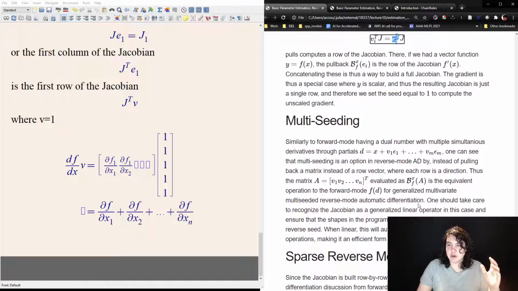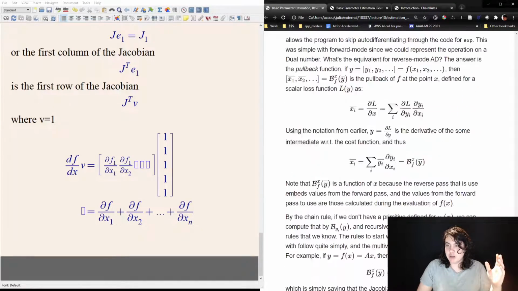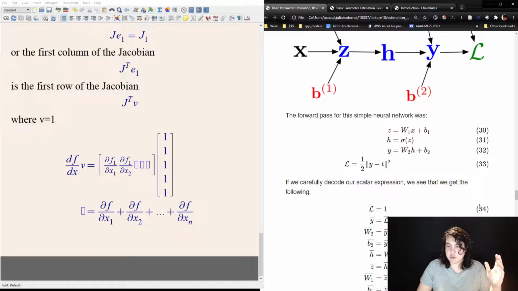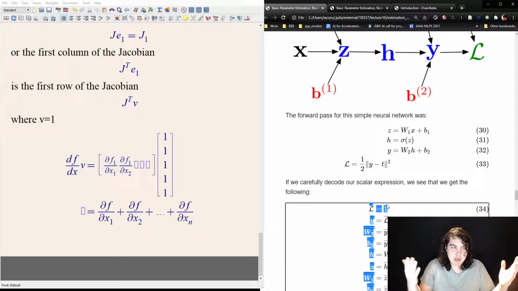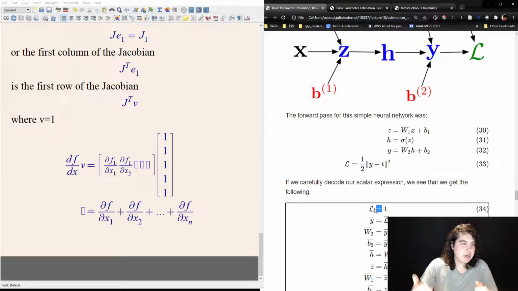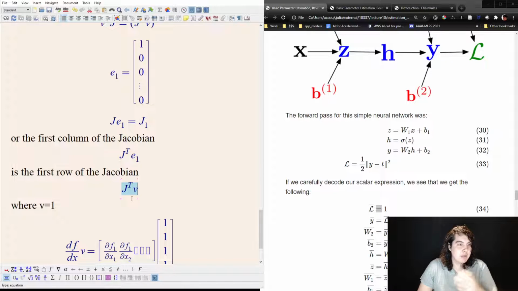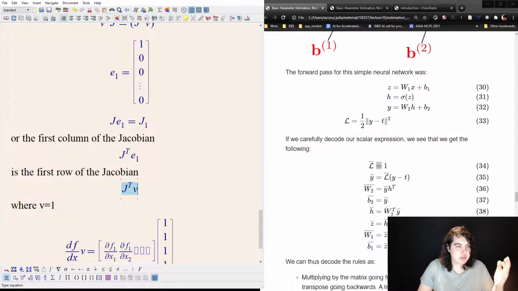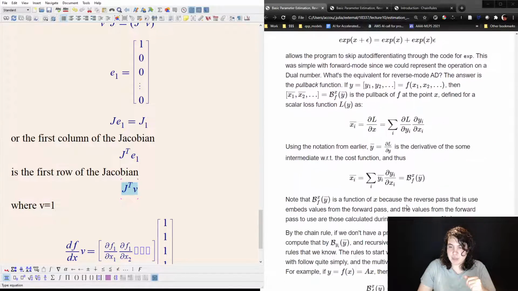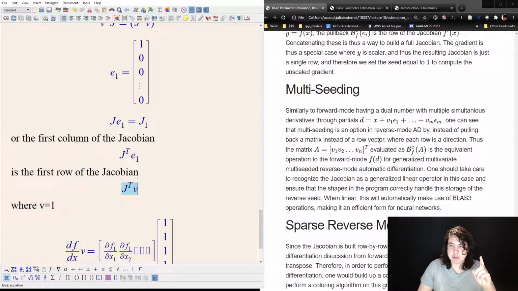So for example, everything that we were doing was with inputs where we were starting with 1 and pulling it backwards. You don't have to, right? You can seed it with other inputs. With forward mode AD, we seeded it with other directional derivatives. Here we can seed it with other vectors, and we can calculate other terms which are mixtures of gradients. It seems like a really odd quantity, right? Like, how many times would you actually want to calculate J transpose v terms other than using it for this specific trick to give gradients? That will show up in the next lecture, right?